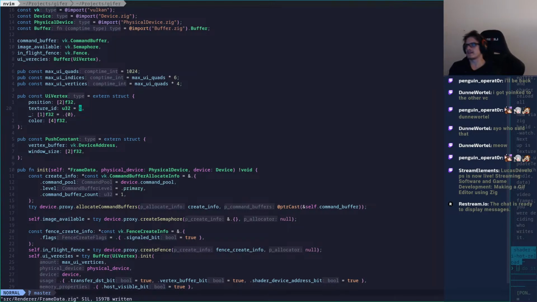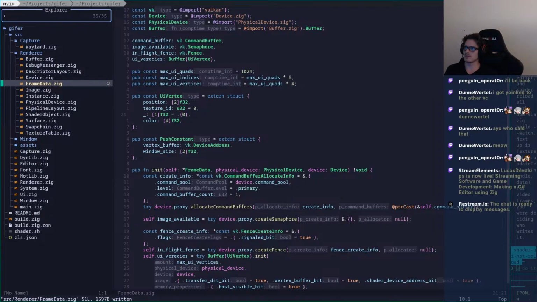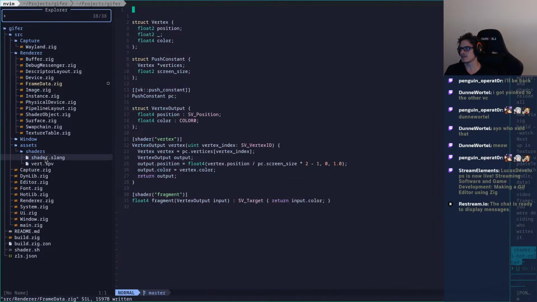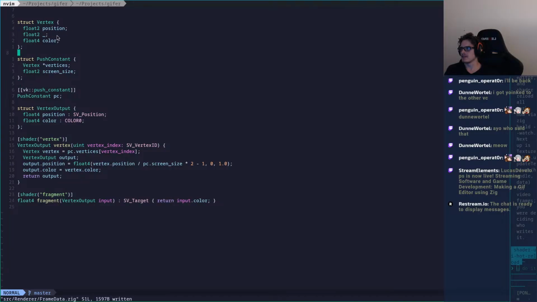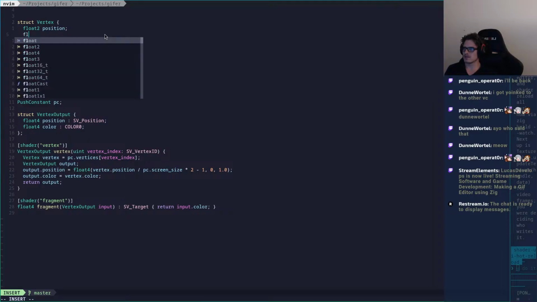And with this, we now need to also do it in the actual shaders. So we'll have here, we can just change this to a float, and then we can change this to a float. Unsigned int. I think that's it, right? Texture ID.